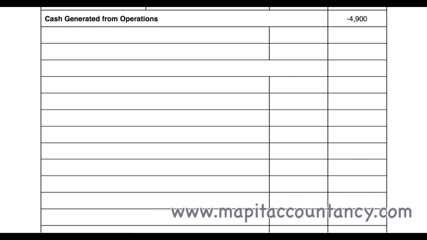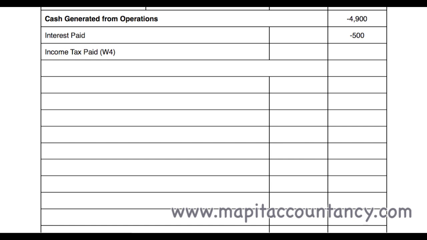So once we've got our cash generated from operations, the next thing to do is to first of all deal with the interest paid. We subtracted out our finance costs and our finance income in the year. So what we need to do is check, well, what interest did we actually pay? We're not given any information on interest, so we're going to assume that the interest paid was the cash amount. We're not given a balance in the statement of financial position, so therefore we assume that we paid it on a cash basis. So interest paid was 500.